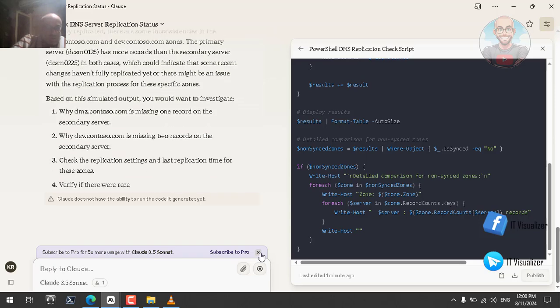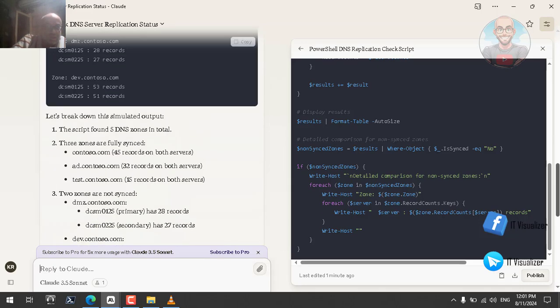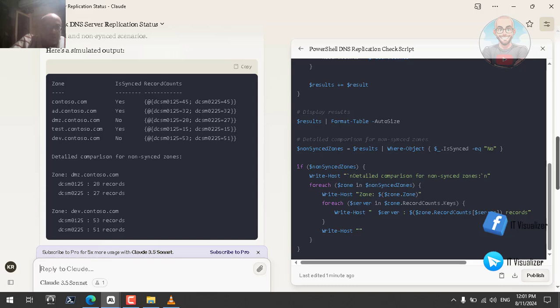Okay, I think this is a good script. If we go further and see the simulated output, here he will get the zone, and in sync yes or no, record count, and detailed comparison for non-synced zones, for example if some zones are not synced.